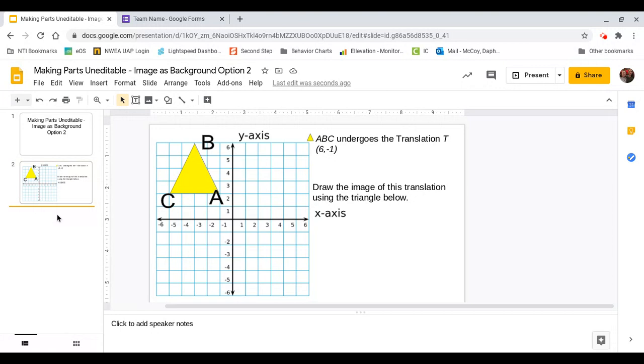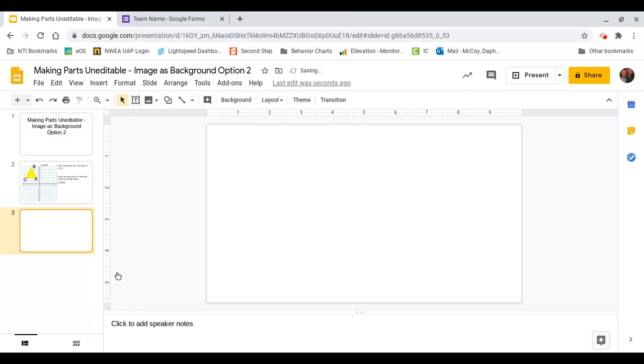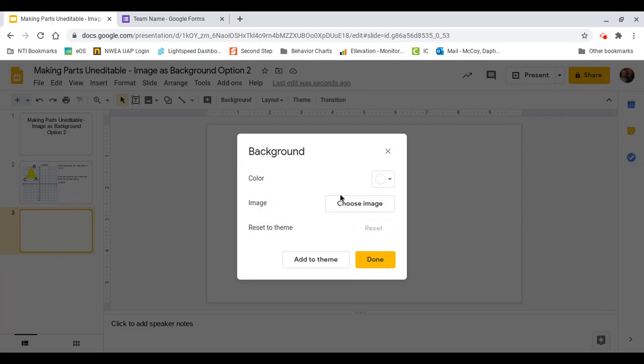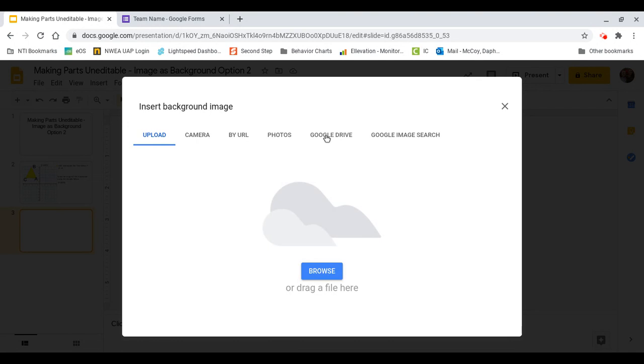I'm going to insert a new slide. I'm going to go blank again. And now we're going to go back to just like we did with option 1. We're going to go to Slide, Change Background, choose Image. We're going to go from our Google Drive.